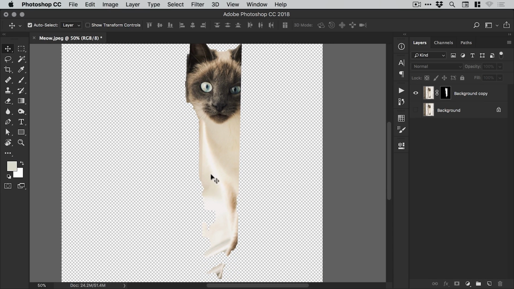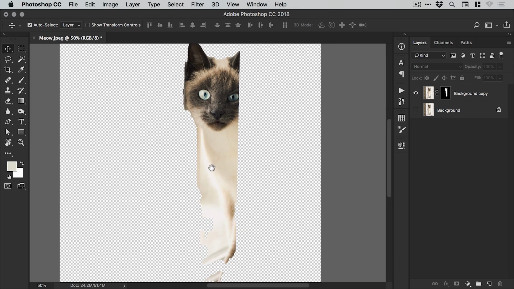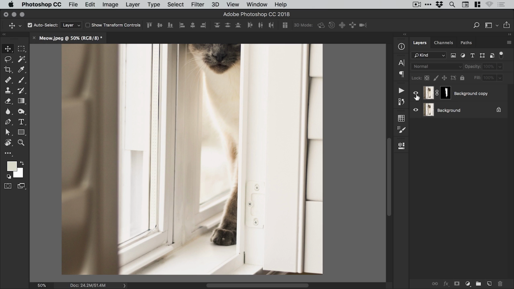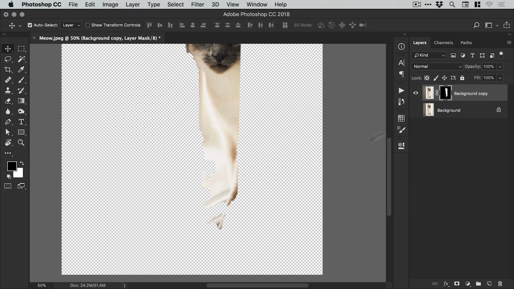So it didn't quite get that. It wasn't sure what part was cat and what part was window. That's a pretty tough one. And we didn't get the foot either. So we didn't get the foot. So I think where we have like a break where the subject goes out of shot or is covered by something and then comes back into shot, it sometimes struggles with that a little bit.